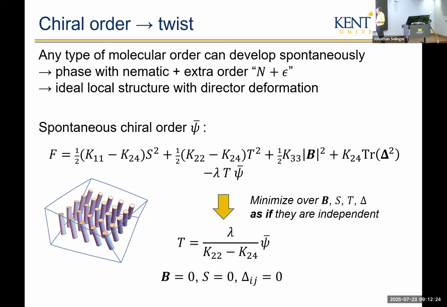Okay. Continuing on with this reasoning, if you have a liquid crystal where there are different populations of right-handed and left-handed enantiomers of the molecules, then that enantiomeric excess couples with the twist, since they're both pseudoscalars. And that makes a situation where the optimal local configuration has non-zero twist, zero bend, splay, and delta. This is what liquid crystal chemists do all the time.